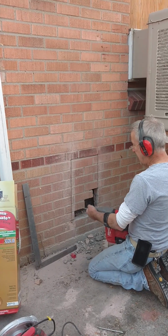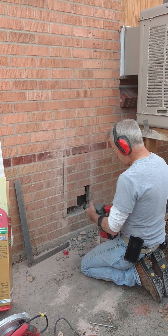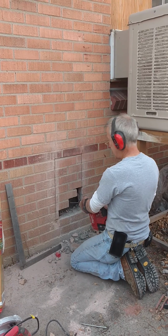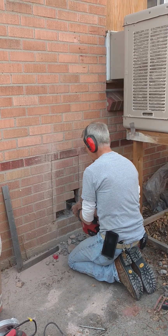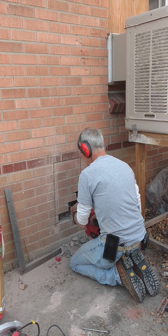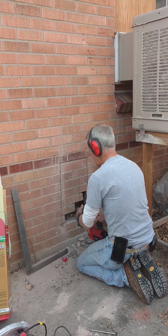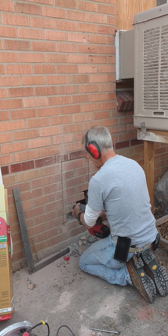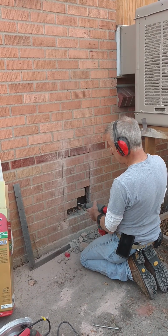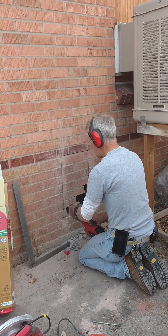So now, because we're not all the way through that brick, I'm going to drill a series of holes in the bricks to finish it through. Mortar right here to loosen the brick, but right here I've got to cut through that, so I'll punch some holes.